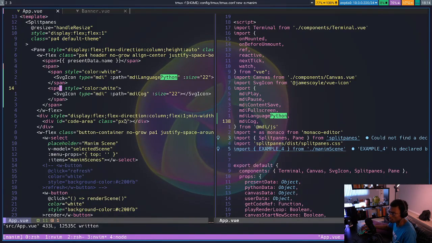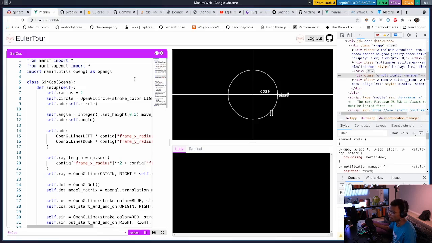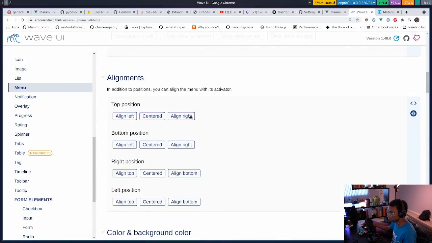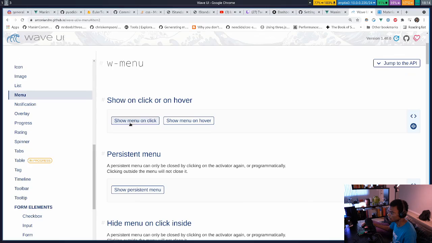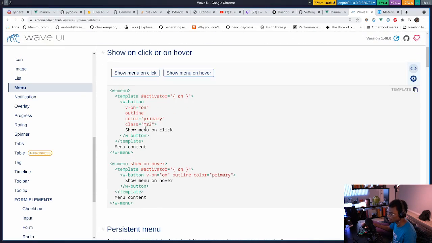Great. And this needs an on click. Or look at this API. Show menu on click, so it's basically this. A w-menu that has a template, then the template has that.